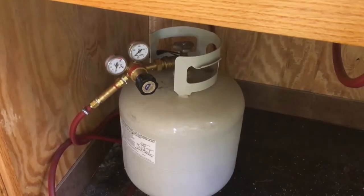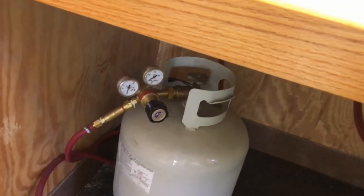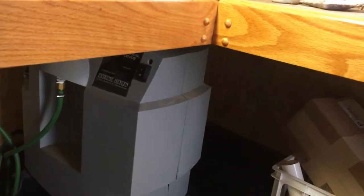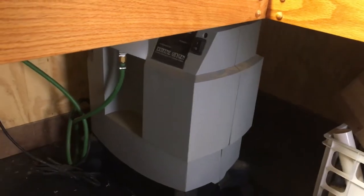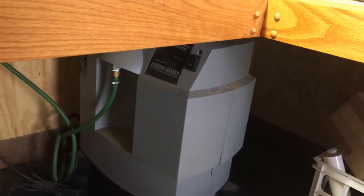Now you can see under my desk, I have a propane tank. It's just a barbecue style propane tank set up with a regulator. And under this side of the desk, I have an oxygen concentrator, which is a medical device that's been rejiggered. And I'm not sure that they did much to it to produce oxygen for my torch. And you can see the green cord goes over to it.